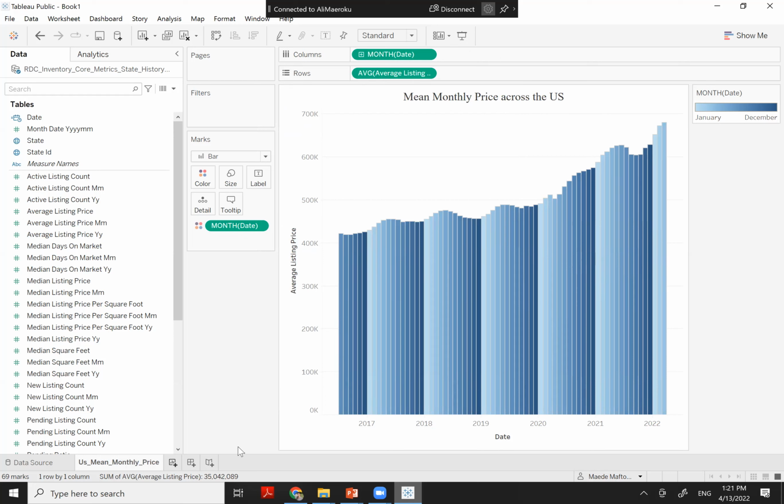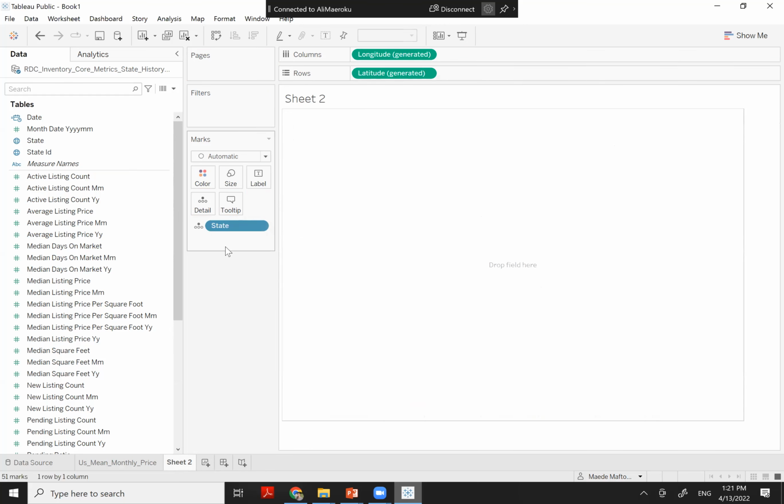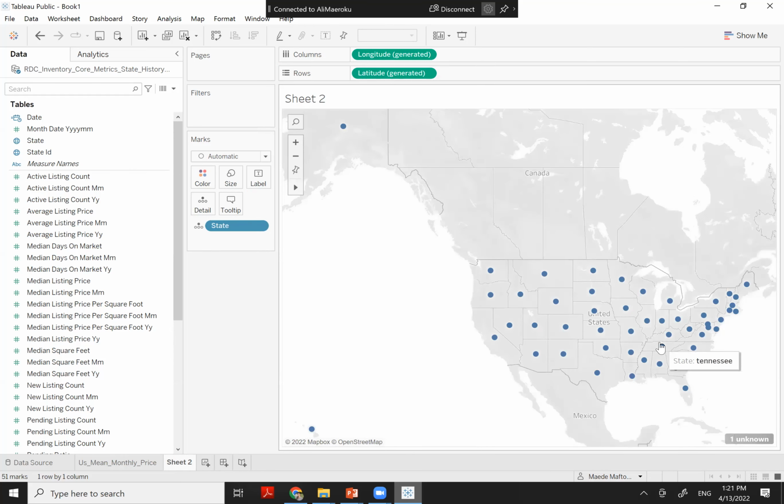Now, if there is no question, I move forward to the next visualization. Okay, so the second visualization I want to show is on the map. Like I said, it is one of the advantages of Tableau to recognize the geographical data very quickly. So if I just drop the state, which is a geographical field of data, into here, you see that it already recognizes it as the geographical data and plots it onto the map, which is very convenient.